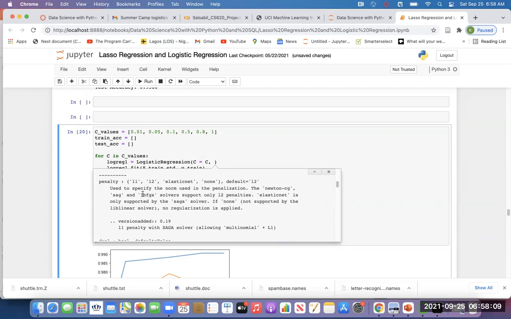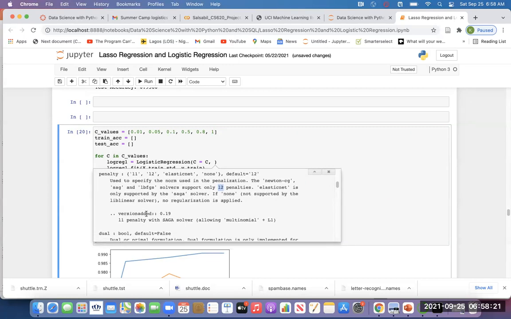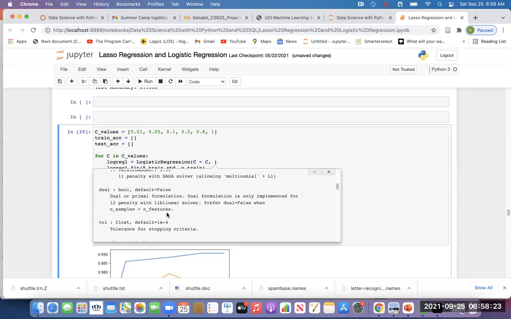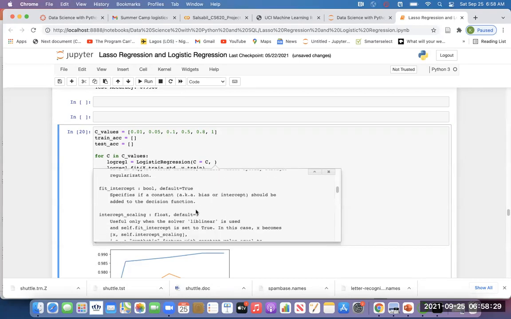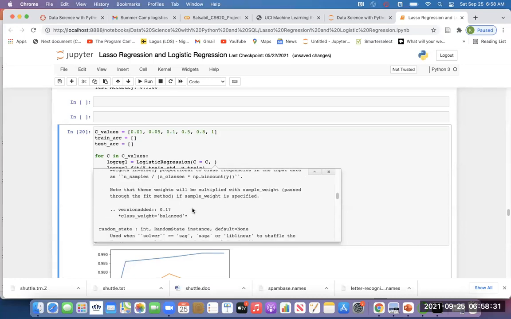Now watch what it says. It says the LBFGS solver supports only L2. There is a solver parameter, and if you want to use L1, you have to change the solver. For instance, look at it: it says L1 penalty with the saga solver. So let's check the solver parameter.